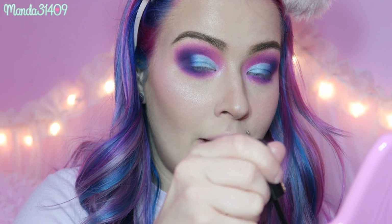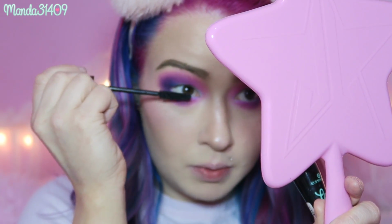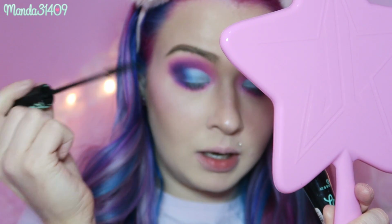I'm gonna go ahead and do my mascara now. This is the Essence Lash Princess, and this is the green one. The green one in this collection is like my favorite of all time. It's so good. It's like my favorite mascara. I've been using it for quite a while now, and I am just obsessed with this stuff. So I'm gonna pop that on my top and bottom lashes.